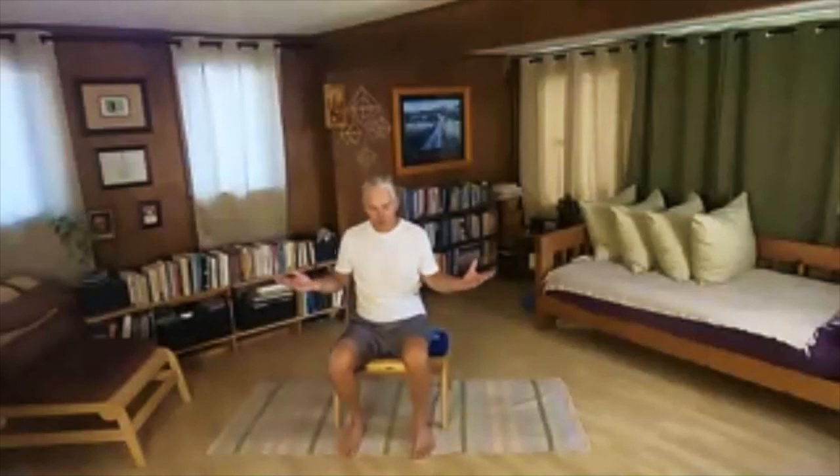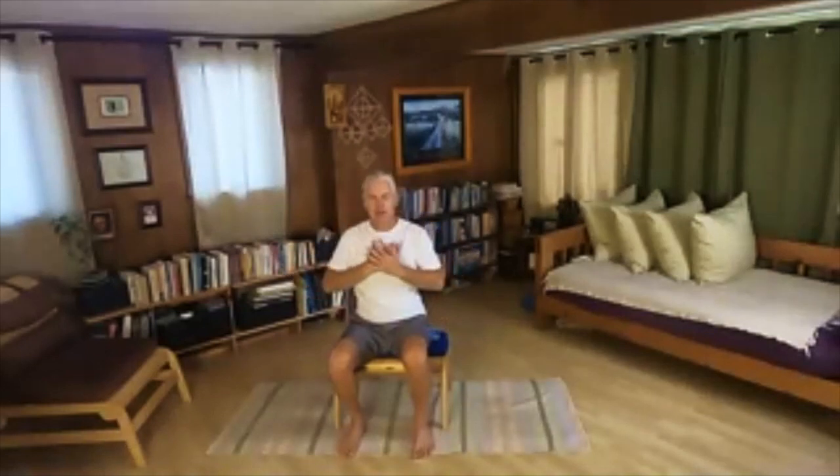May all parts of us be filled with light and vitality. May our muscles and joints be filled with vitality, our nervous system, our mind, our personality, and our spirit. May all parts of us be filled with light and vitality.